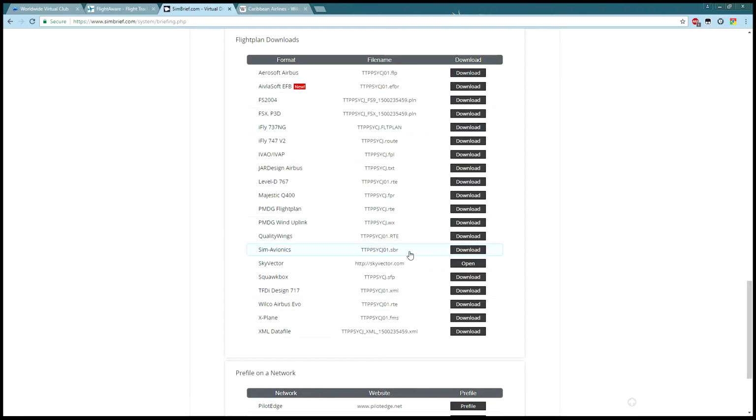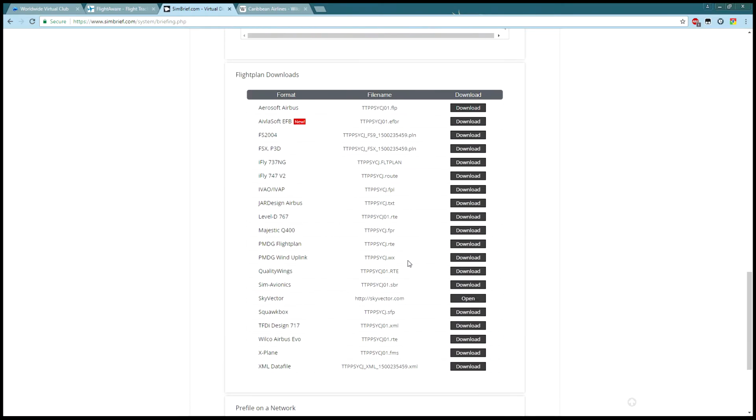But I don't really download the flight plans. A lot of people do because they just want to plug it in and go, but that's boring to me. I actually like sitting there and pushing numbers and buttons on the FMC, so I never load in a company route. I always type it in by hand. It just makes the experience feel more authentic for me. And that's what I'm looking for when I fly, is authenticity. I want to feel like I'm really a pilot whenever I get into my simulator. So I don't care about any of that stuff right now.